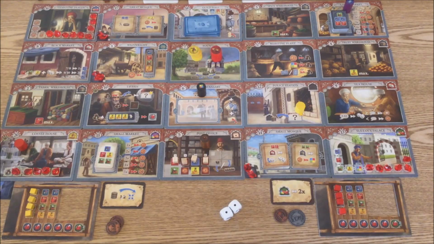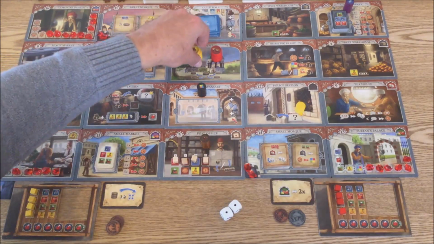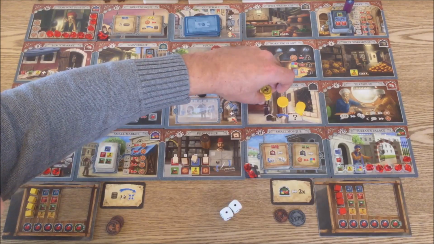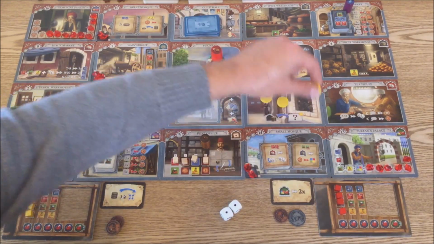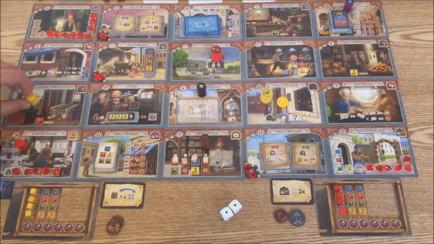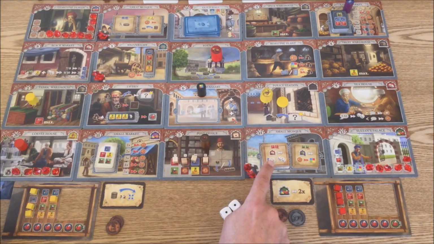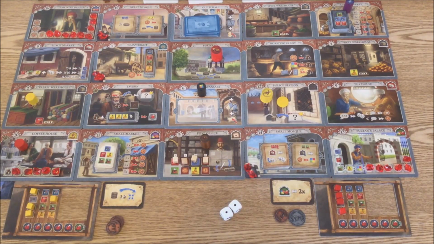So let's get going. For my first turn, I am going to, 1 and 2, head to the police station. I'm going to send my family member off to the fabric warehouse to get me some fabric, because I love this mosque tile that lets you manipulate the dice. Very, very useful. So that's where I'm heading.